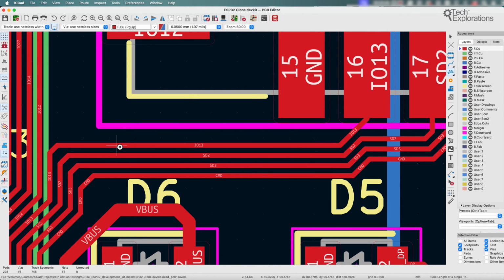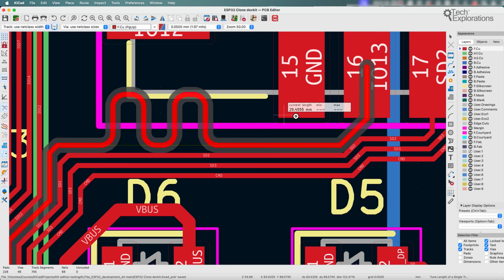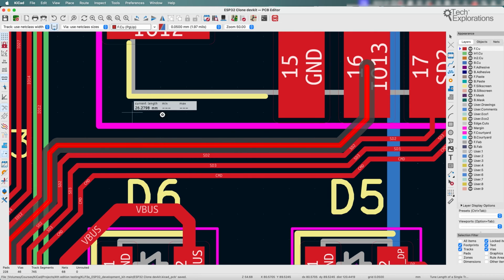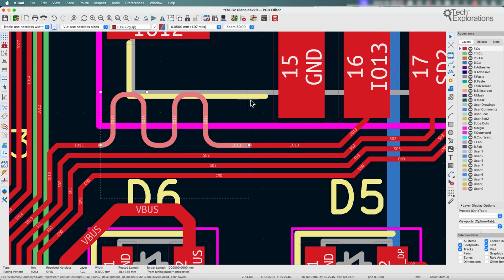Let's make it that. And all I've got to do is click on the track that I want to make longer and then start moving my cursor one way or the other. Let's say that I've got this much length added. You can see there's a bubble there that shows the current length as I'm moving my cursor up and down. So let's say I'm happy, or not quite happy, but let's say I stop here because there's no more space on the other side of where my cursor is.